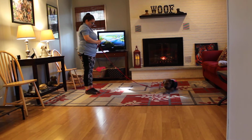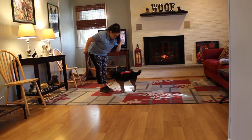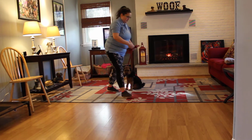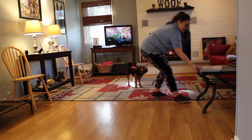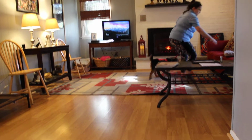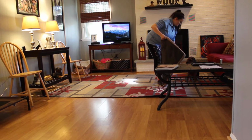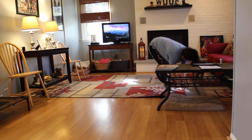And then Bernadette does want to demonstrate his go to place. Sit. Which he does very nicely. And the little mat that we talked about maybe you buying. So he's been taught to go to place and actually go to place under a table, so that if you need him to, if you're in a restaurant, Sit. Stay. he will go under the table and stay on his mat until he's released.